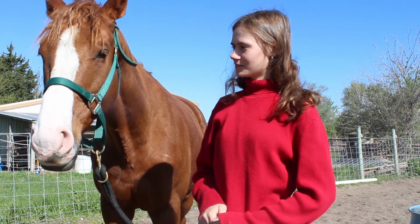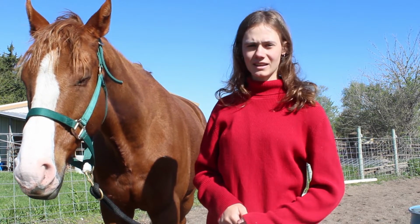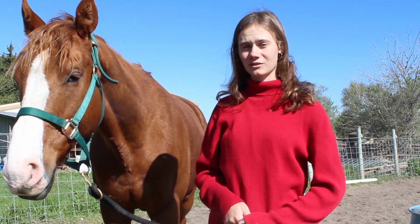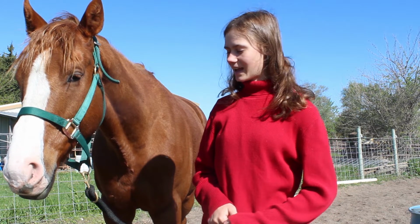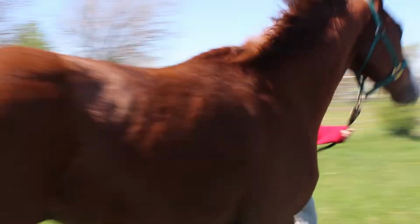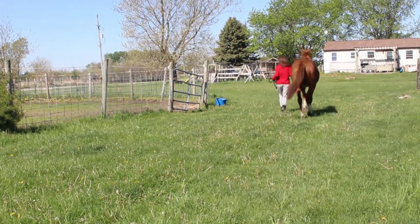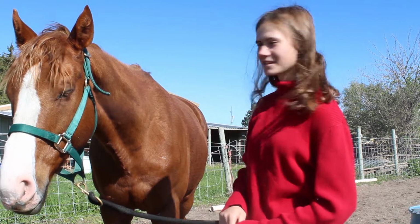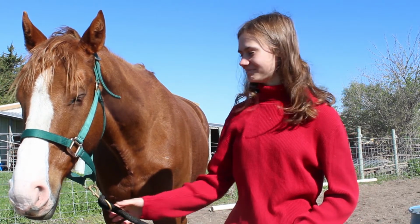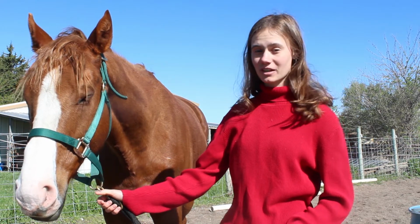Yeah, he's different from the horses that I've been riding. Like I said, the youngest horse we had here was a 17-year-old paint, and now the youngest horse we have is a 5-year-old, so it's quite a big gap, not only with age, but just with their mentality and physical physique, I guess. But yeah, I'm super excited to see how he does. I'm super excited to start jumping.